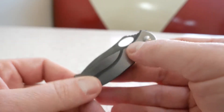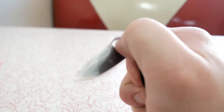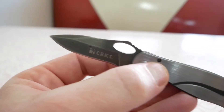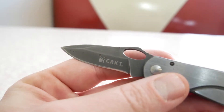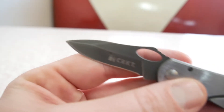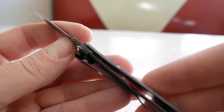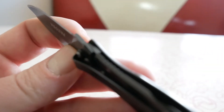Looking at the blade — there's a little oval hole which is how you open it. If you have smaller hands you could probably open it fairly quick; it's a little difficult for me because my hands are large. The blade has that same steel nitride finish as the handle. It is 8CR13MoV steel with a Rockwell hardness of 56 to 59.